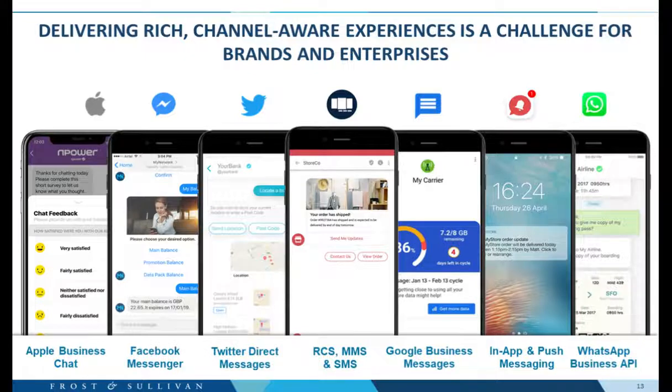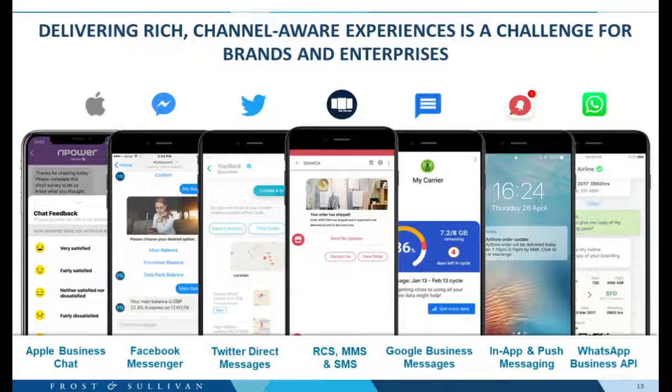Yeah, thank you, Alex. What we're seeing in the market and from different channels is the emergence of new channels outside the traditional carrier channels like RCS, MMS, and SMS. They're empowering users and brands to communicate more effectively and actually meet the user where they are. If you're searching for your brand or your location via your Maps application, then why not chat with the brand or the agent that's there to support you rather than picking up the phone and waiting in line for an IVR. Everything is coming to the user where they are.